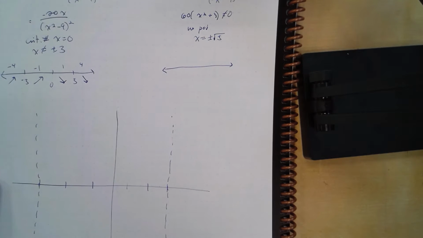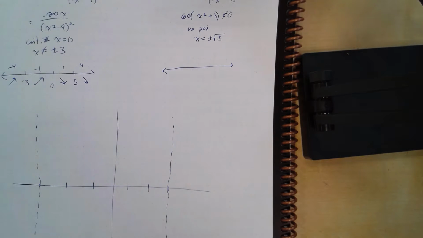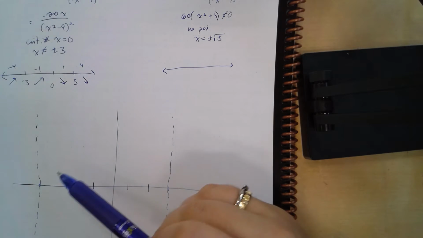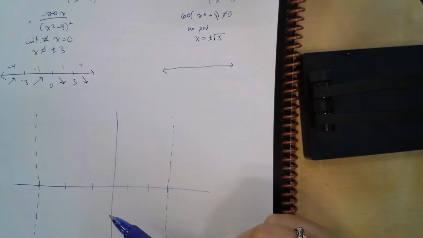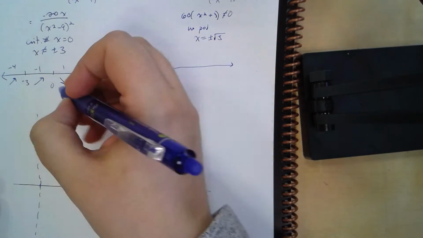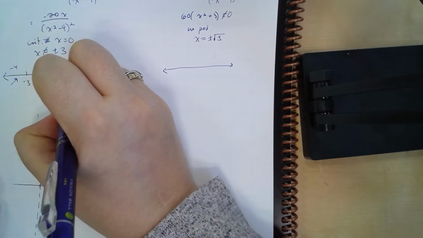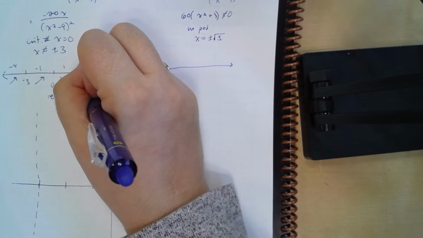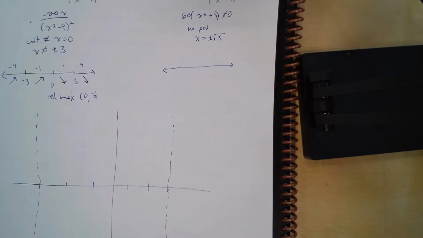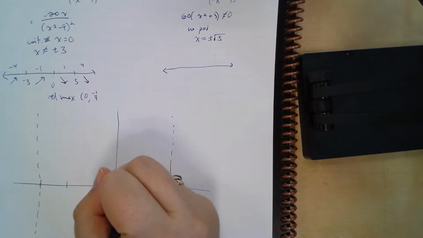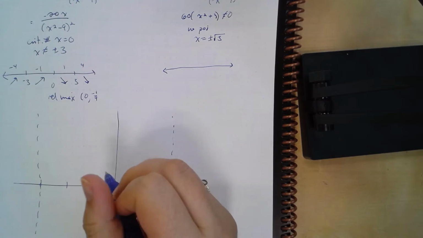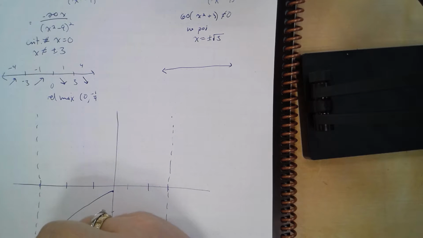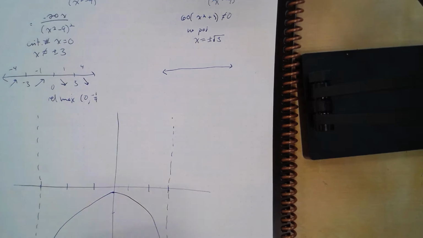Okay. So we have a critical number we decided at 0. Well, at 0, we were increasing and then decreasing. So we need to find out what 0 is. It looks like at 0, we're going to have our relative maximum. Relative maximum at (0, negative 1/9), it looks like. Negative 1/9? Is that right? It's not in a great spot, but (0, negative 1/9) might be right here. So our graph, this is so poorly drawn, but it's going to continue like that, right? We're increasing, and then we're decreasing, right?